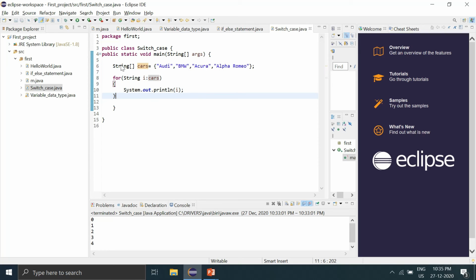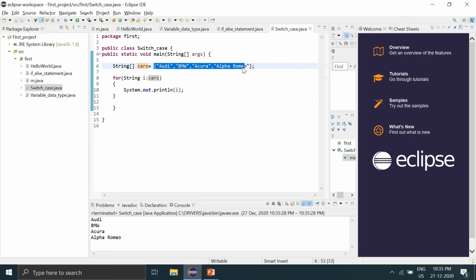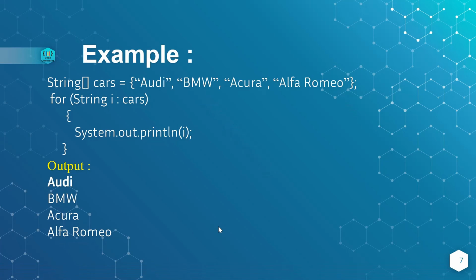So very simple, and let's run this. Yep, this for each loop will print all the elements of the array cars. So that's it for the for each loop.